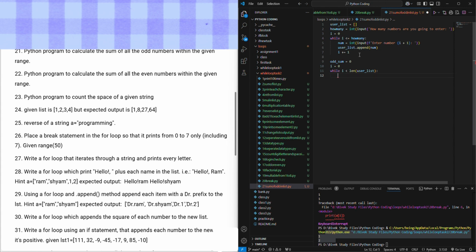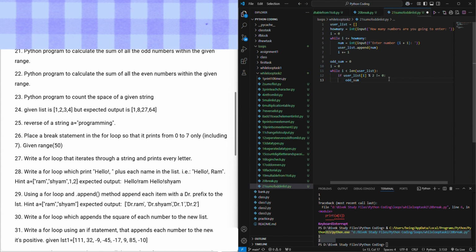For that decision making, we'll use if. So if the ith value in the user_list, when divided by 2, is not equal to 0, this is how not equals is written, then of course it's an odd number.